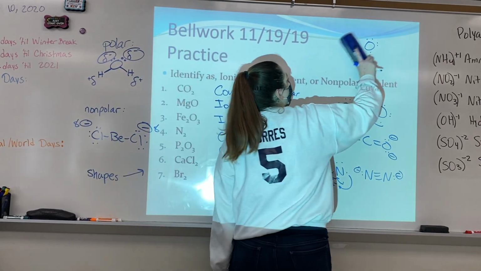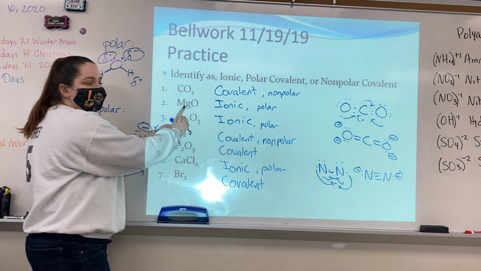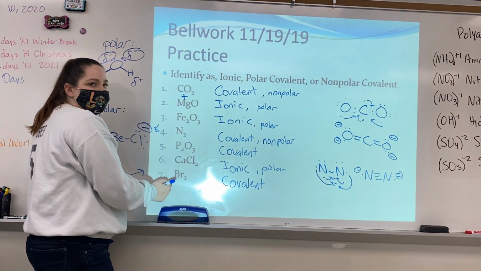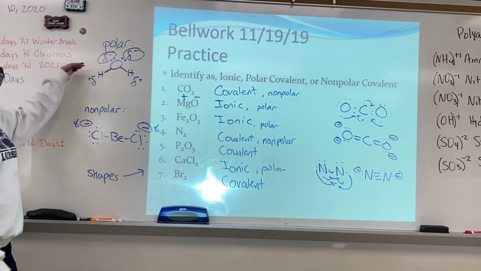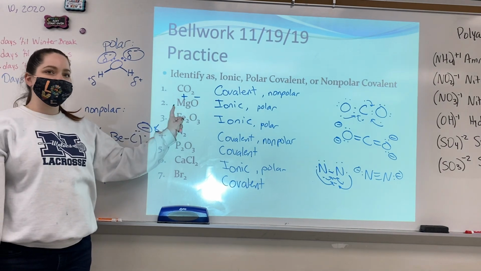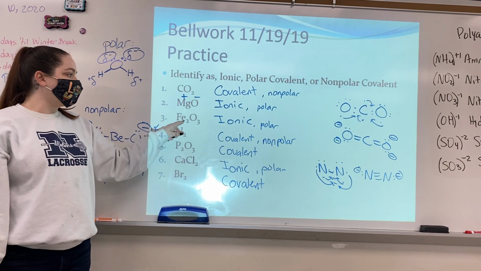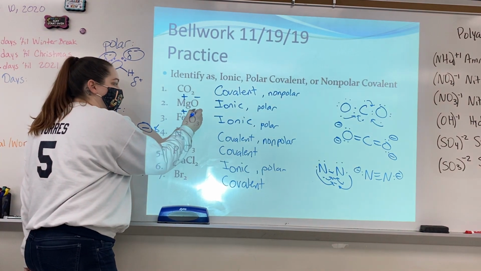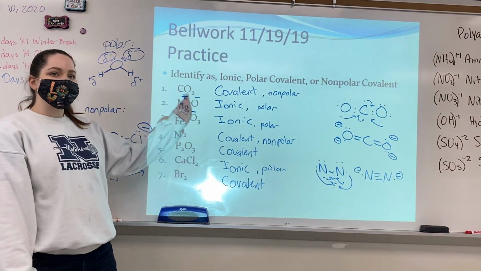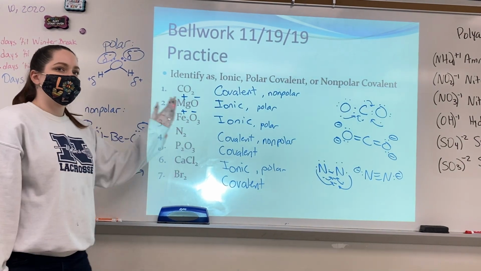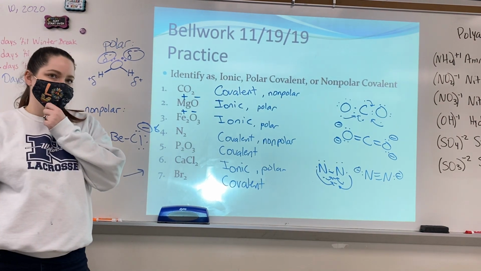Okay, Louis. Mg is a metal, so it's going to form a cation. Oxygen is a non-metal, so it's going to form an anion. Because you have different signs on either side, you have a polar bond. For ionic, it will always be that: your metal will always be positive, your non-metal will always be negative, so you're always going to have opposite signs on opposite sides. So ionic will always be polar. It's your covalent that you're going to have to figure out.